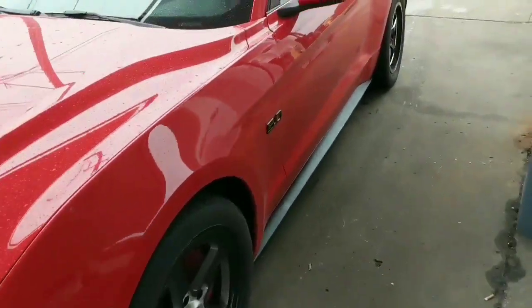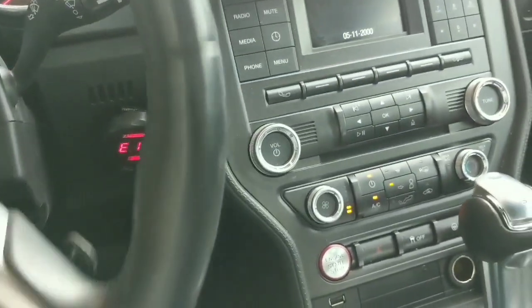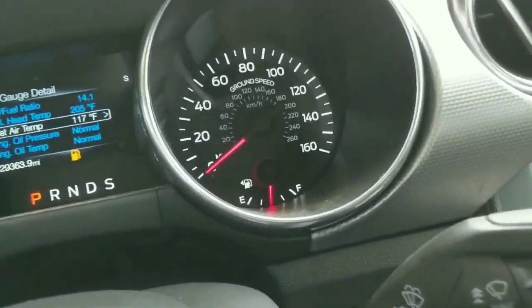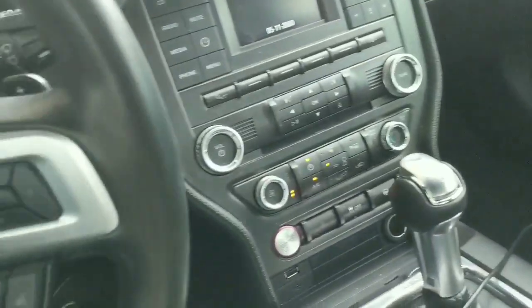I'm gonna fill it up with a 93 and see what it does. I've got the 93 put in it. It just had a couple miles to empty. So I've had it running for about 5-10 minutes, and we'll see what the ethanol is. It looks like it's at 11%. It's back on 93. So got the new tune loaded in there as well. And I didn't put a lot of gas in it. I got it up to almost half a tank because I will be switching back to E85.